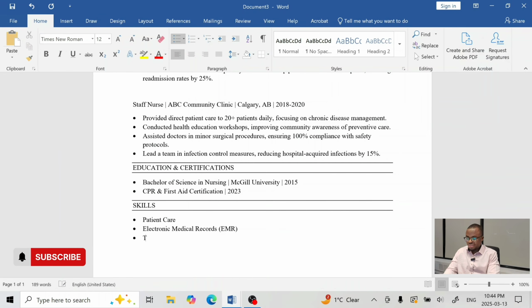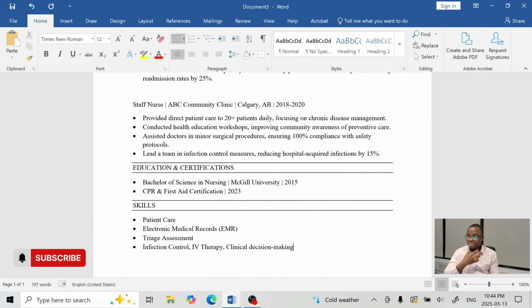You can put something like triage assessment. You can put infection control. Now you can lump up a number of them on one line, right, with a comma, right? So you can say infection control, IV therapy. You can say clinical decision making, right? So let's put that in as well.